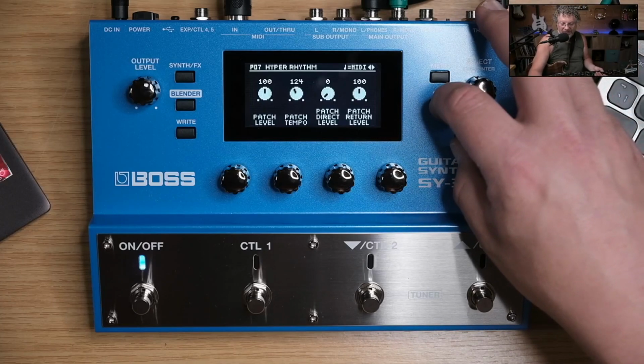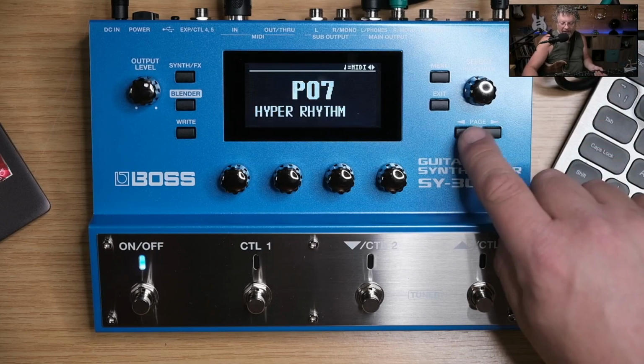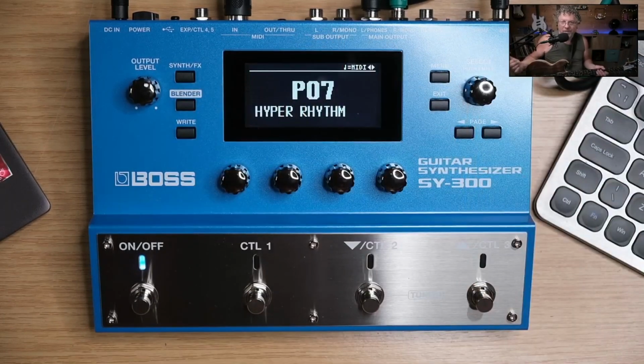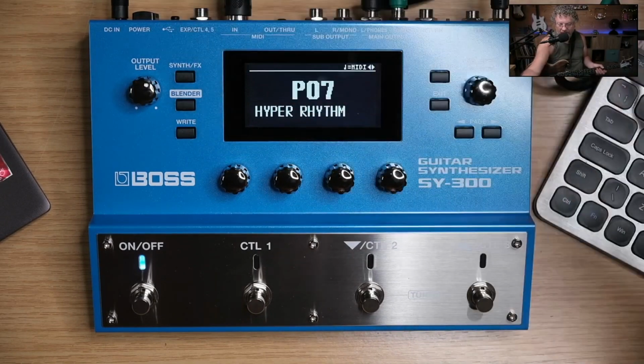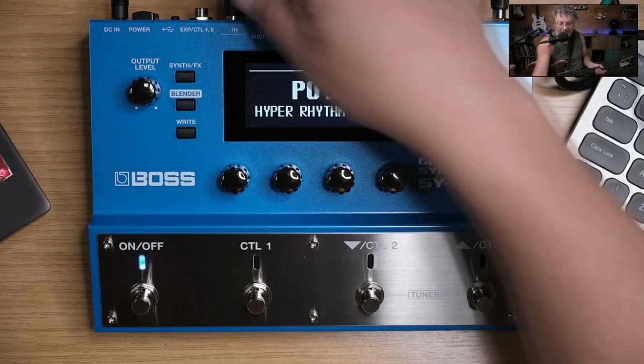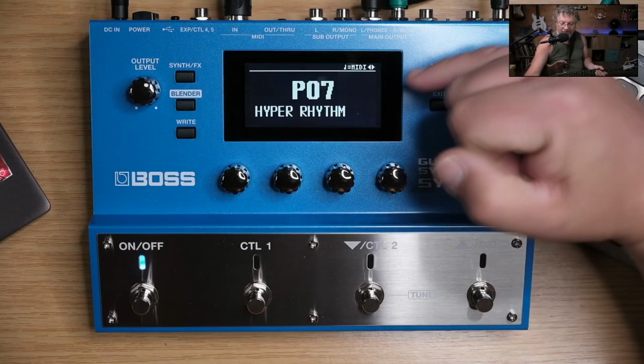Except I really wanted this to sync to... Sorry, I'm just going to go left with the page back to there. I wanted to sync with my DAW. I use Reaper over here, and it was like dead easy. Basically, you just take a MIDI lead into the MIDI in from your sequencer or drum machine or whatever it is, the MIDI out of that, and straight away this changes.